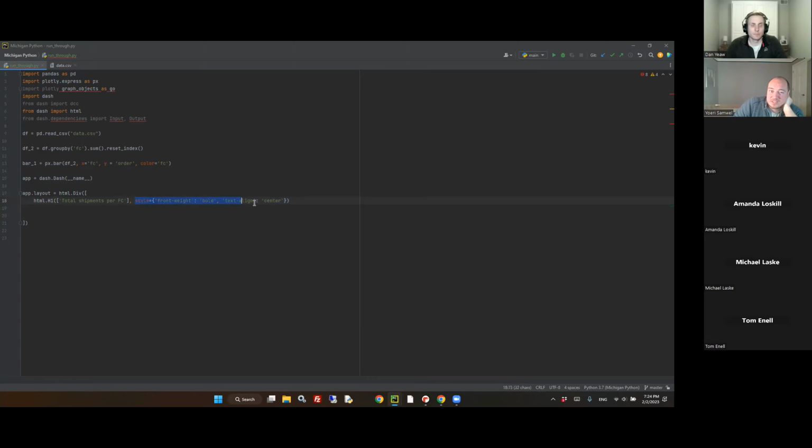But basically, this is how you would style it if you want. I don't normally use this as much at work. I prefer Bootstrap, but I find this, especially when you're starting out, is a very straightforward way of styling either your app or your presentation. So now we'll take an HTML div.